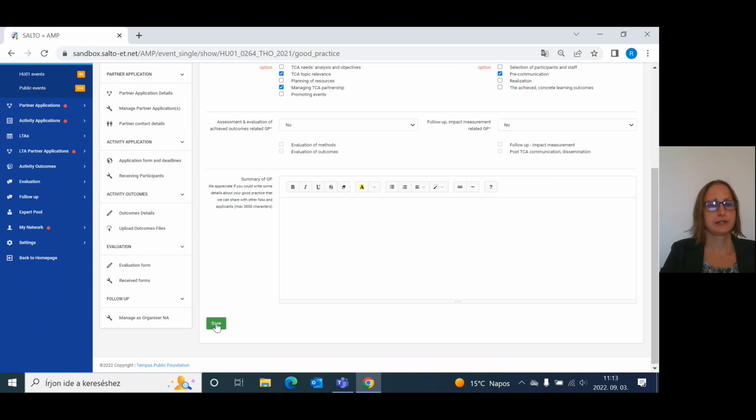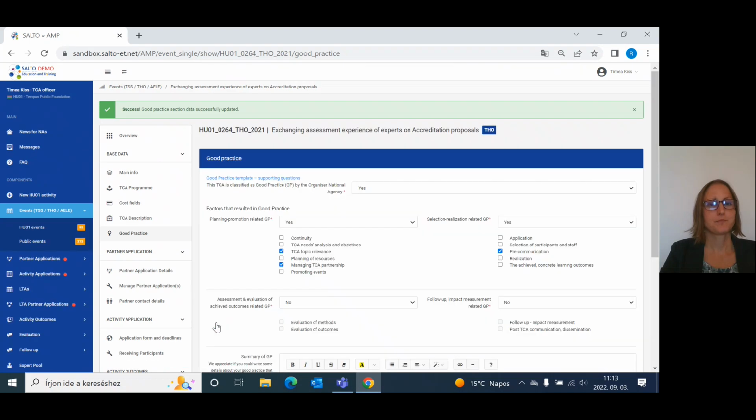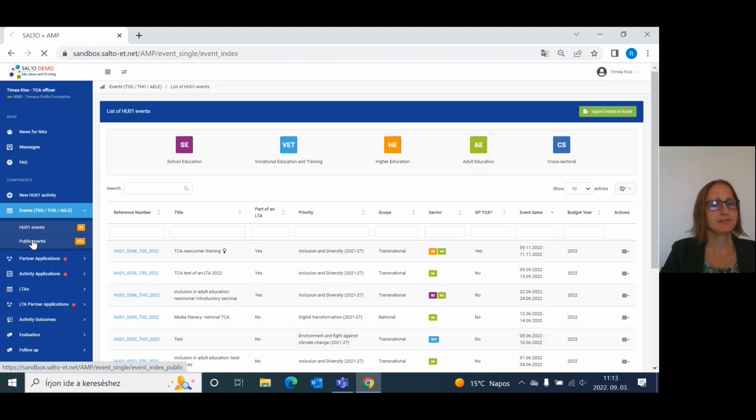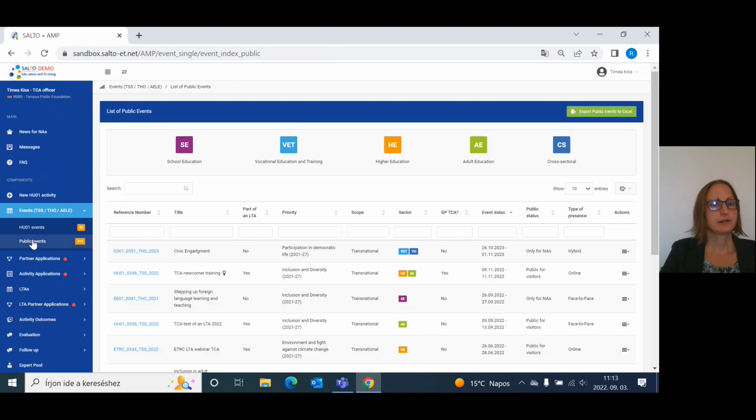And we have to click on save. And in the table, and also in this public events table, our TCA will be visible with a good practice badge.